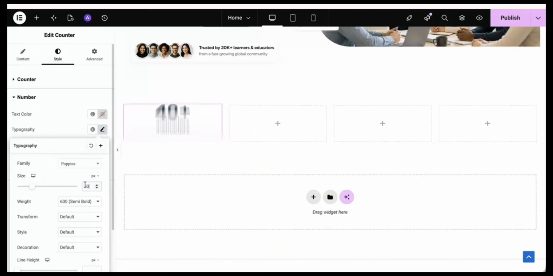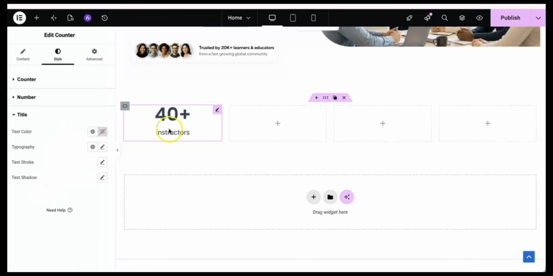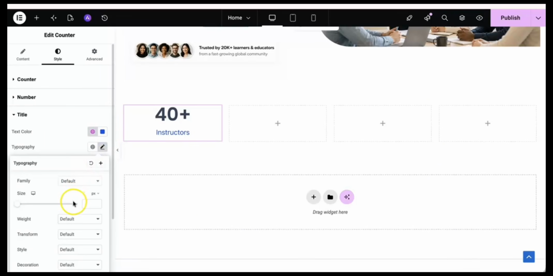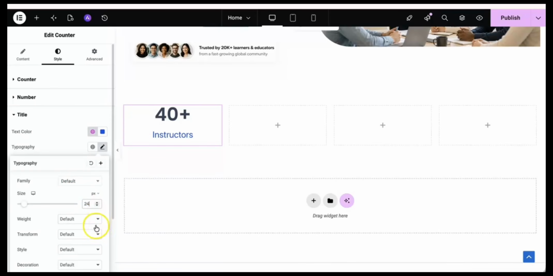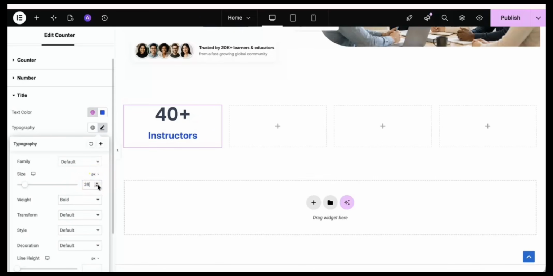I think make it 50, and then I'll go for the title, like instructors. So first I'll change its color, then I'll increase its size to 24, and then after that I'll make it bold, and I think the size we can increase a little bit more. Okay, 26.